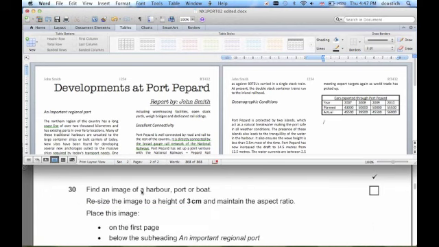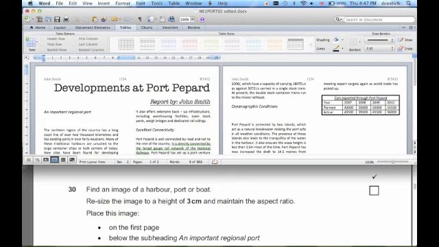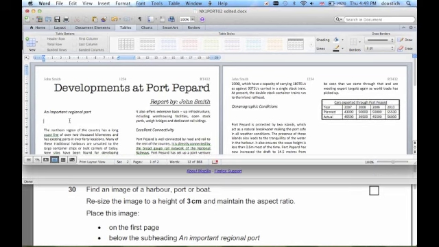I need to find an image of a harbour, port or boat to insert on the first page below the first subheading. So I'll find the correct position first. Now to insert the image I could use the clip art browser, but the selection of images in that is rather limited, so this time I'm going to use Google Images.